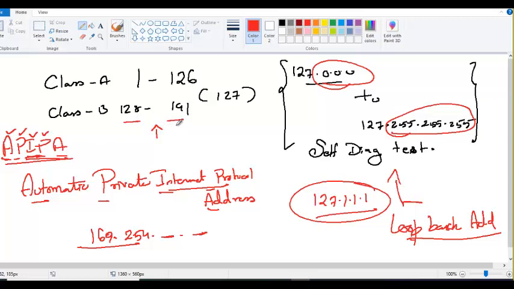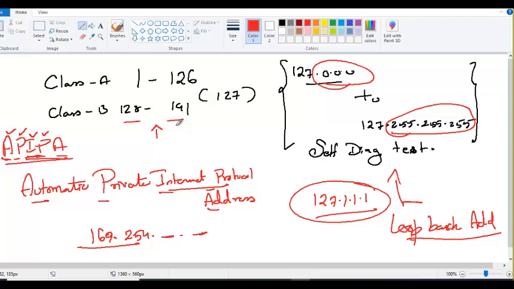If you find any address between this range, if it is 169.254, then they are not valid IP address. This address is not an address that you should use for communication. Usually address is for communication, right? But why is this address needed if it is not going to be used for communication? See, as the word says, it's a private address. It is automatically assigned for the IP to use, internet protocol to use.